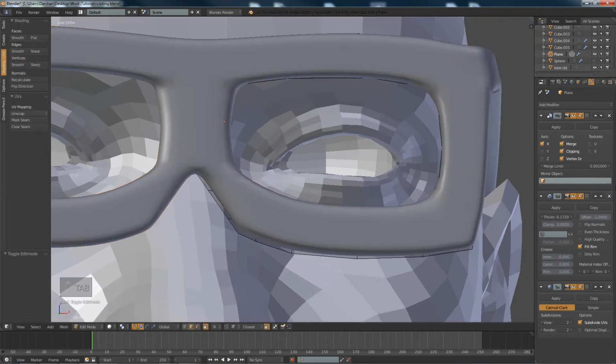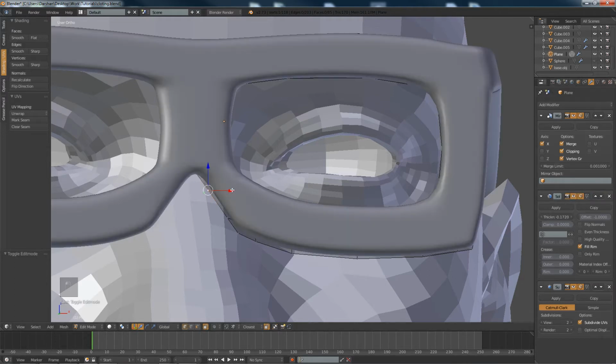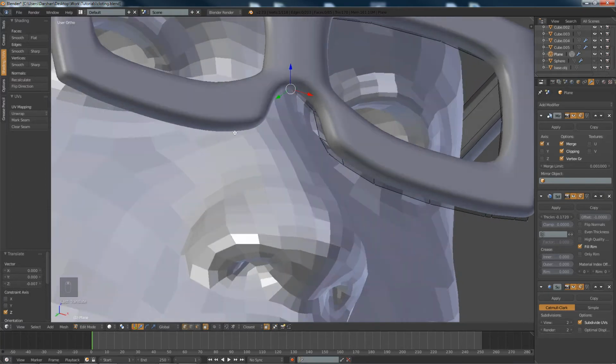We can try and fix up this part a bit more now, around the nose, hopefully. We want to turn solidify off. Where are you? Turn that off, just so we can see what we're doing a bit more. Alright, now turn it back on, like so.